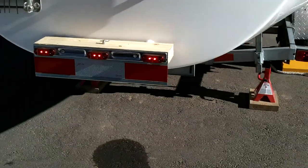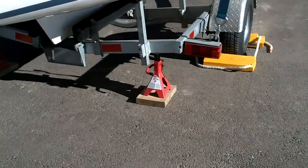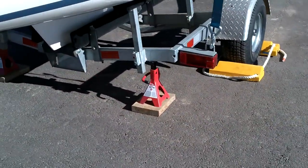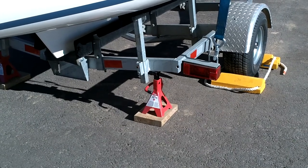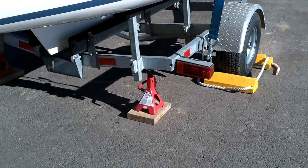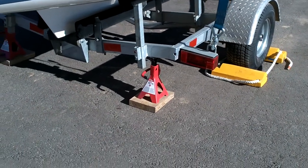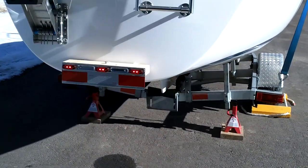The last thing I want to talk about is these jack stands. It's one thing keeping a boat on the trailer, but also keeping the trailer level. I don't use them a whole lot — usually when I'm raising the mast, or if I leave the trailer overnight in a parking lot at a boat ramp. Anytime I leave the boat out in public by itself I put the jack stands underneath it and crank up the tongue a little bit to put some pressure on them. At home when I'm working on the boat I put them under there as well. That's all my trailer upgrades.